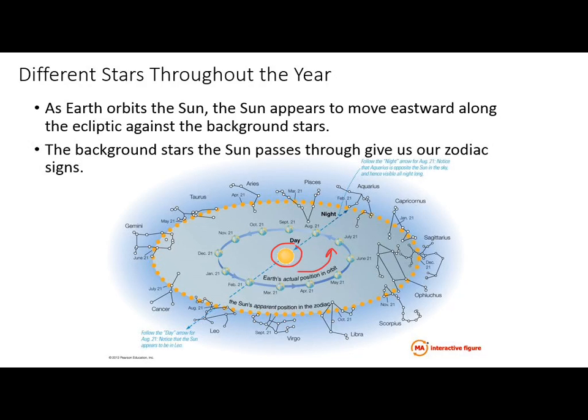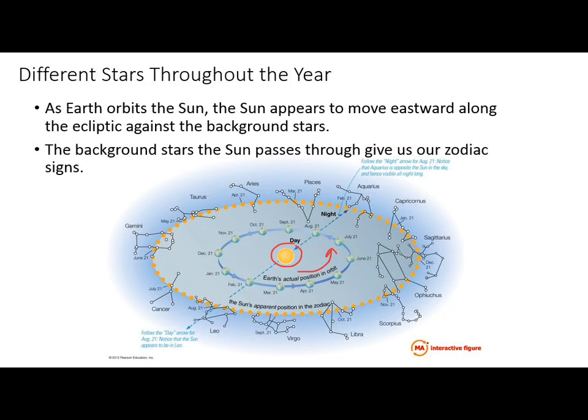sun's too bright. So as we orbit, as we take 1 year to go around the sun, we get to see different constellations throughout the year. And that is so cool. People are kind of ramping up and getting excited, myself included. The constellation Orion is a beautiful constellation, and it is actually a fall constellation. So the Earth is going around the sun, so we can now see Orion. It's rising earlier and earlier. Okay, it's getting close.